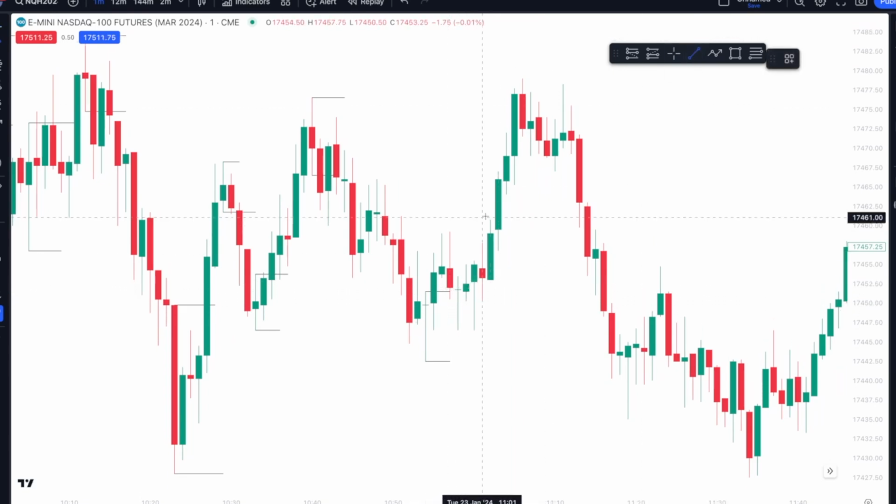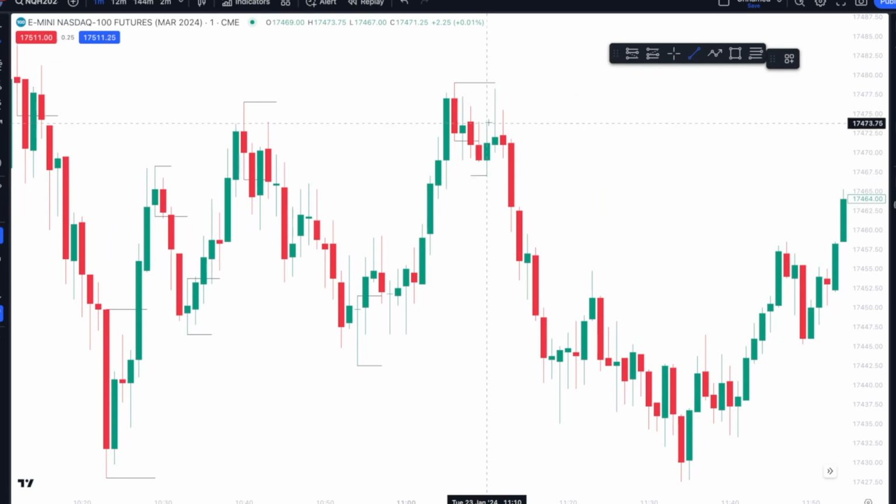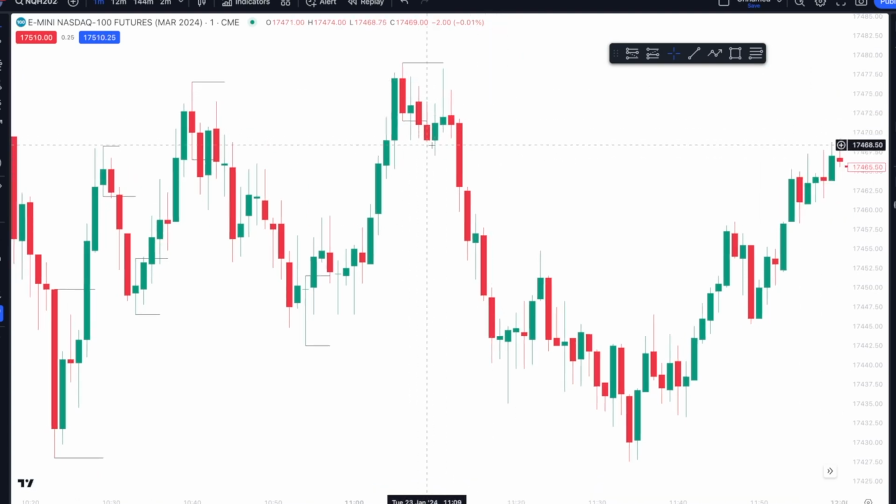As we climb up, we're looking for a high point, and then we're looking for a closure below its candle. Here's a high point, here's a closure below its candle, here's a low point, no closure below its candle, so we have no high established. Besides this one, no low, so no high can be established. So this is not a low, this is not a high. This is a low here and a high here.